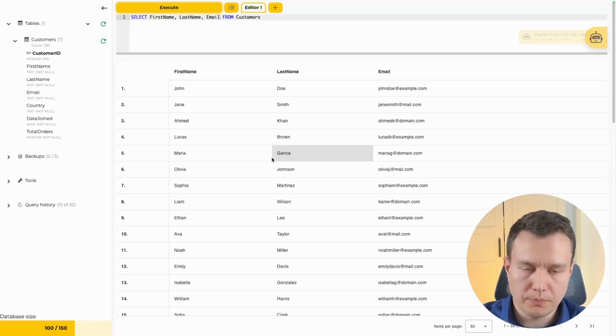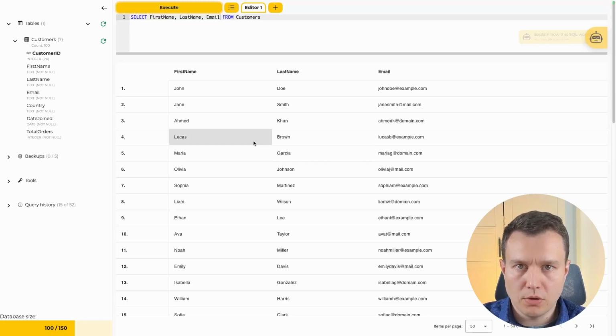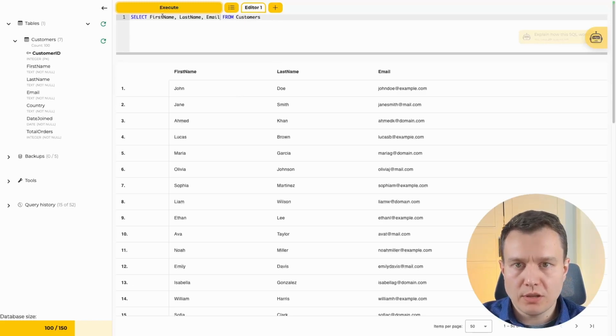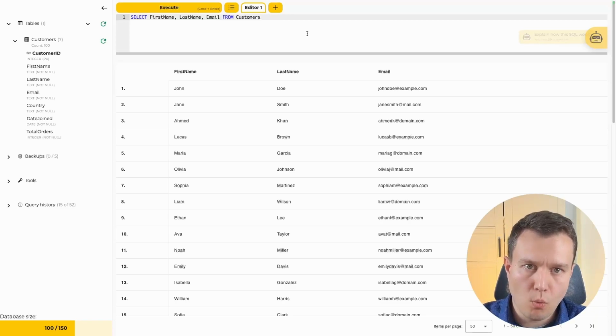And how to do it? It's very easy to do with SQL, because SQL gives us the where keyword. The where keyword allows us to extend the select query with some conditions on how we would like to extract the data and which data we would like to get. So let's do some basic where query.